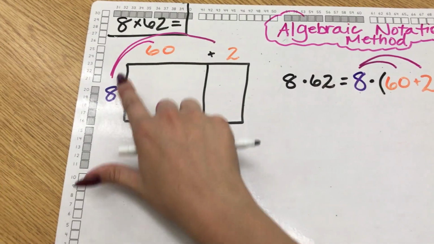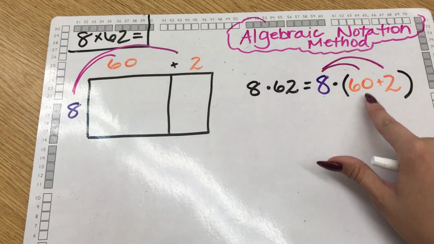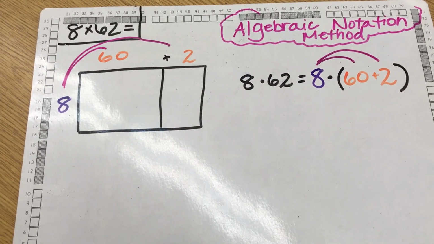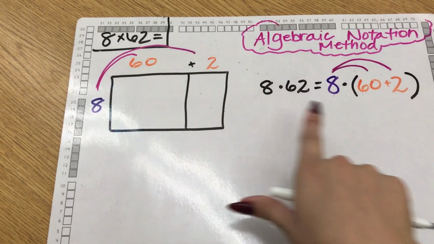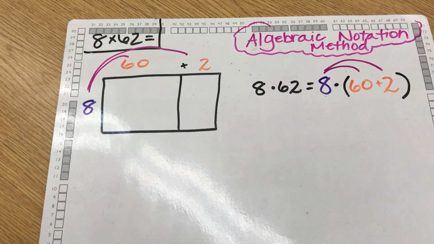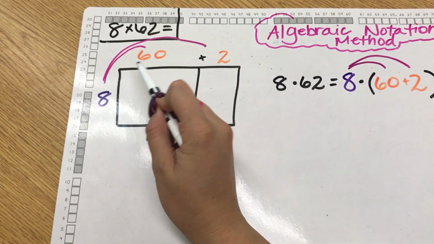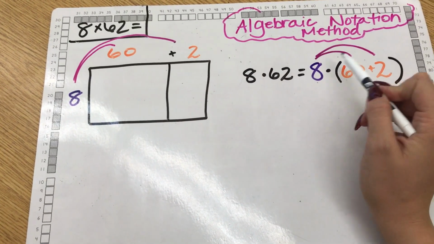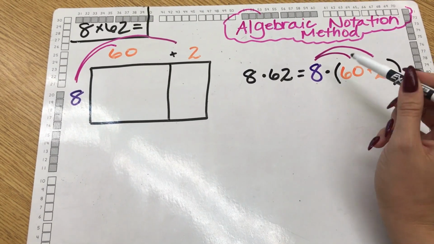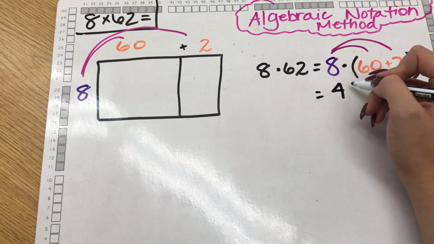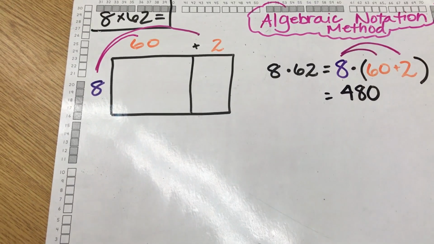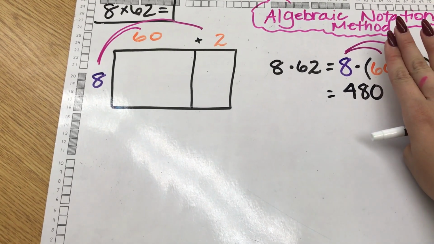So this 8 is the same that was on my short side. And my 60 plus 2, it's still in that expanded notation, which was the same that was on top of my box before. That's why I wrote them in those colors. And just like we did before when I multiplied 8 by 60, I'm going to do that over here. I'm going to multiply my 8 times what was in my tens place, 60. I'm going to put my little equal sign, 480. And if kiddos remember, if I'm looking, 8 times 6 is 48.